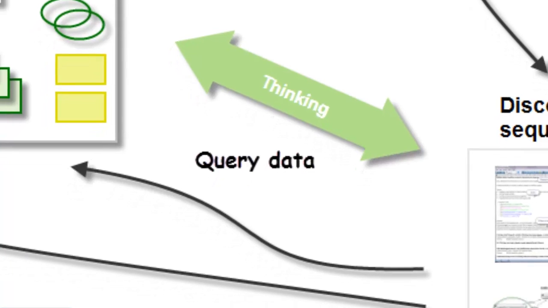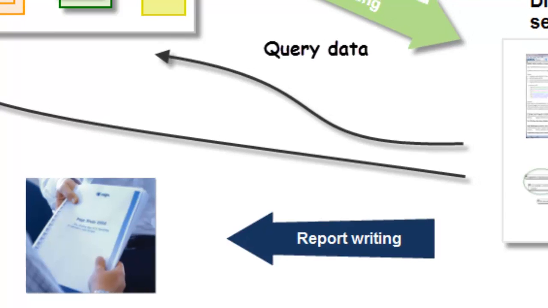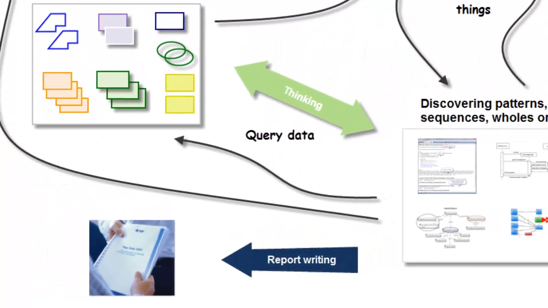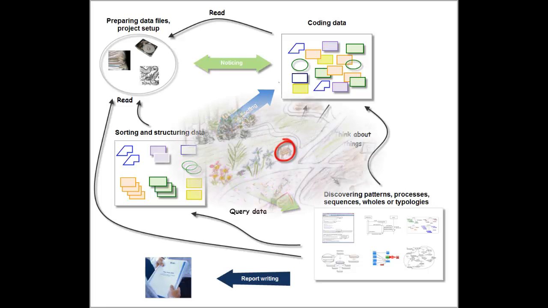And writing is a very important process also to achieve analysis. So it's not about just clicking through your data. It's about thinking through what I have been coding. So we have noticing, collecting, and thinking. So the third component, thinking, comes in. Of course, we always think, but it comes in very focused in the later parts of your analysis. And that writing is taking place in memos, partly also in comments.